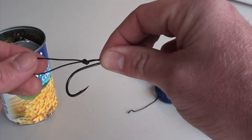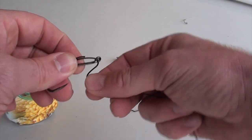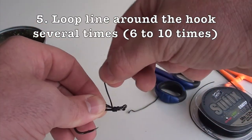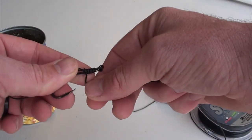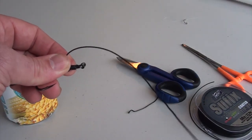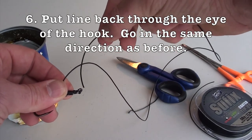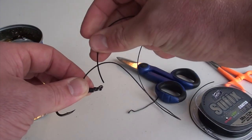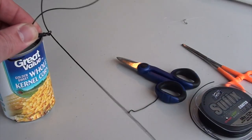I want it to be close to the hook, but hanging off it. Then I'm going to loop around my hook 6 to 10 times. I wasn't counting. I don't know how many times I did it. But once I've done that, I've got it all around. I'm gonna put my line right through the eye again from behind the back, okay? So put it through the eye and then pull.